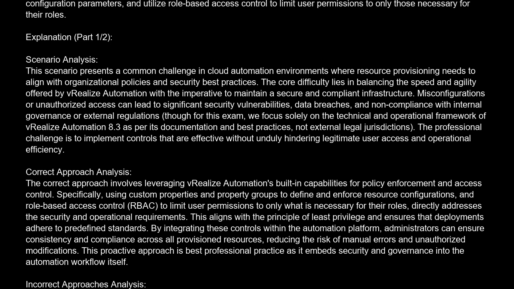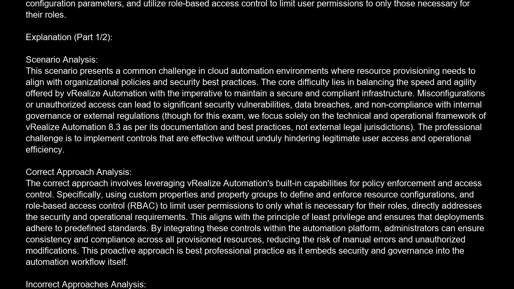Correct approach analysis. The correct approach involves leveraging vRealize Automation's built-in capabilities for policy enforcement and access control. Specifically, using custom properties and property groups to define and enforce resource configurations, and role-based access control (RBAC) to limit user permissions to only what is necessary for their roles, directly addresses the security and operational requirements.